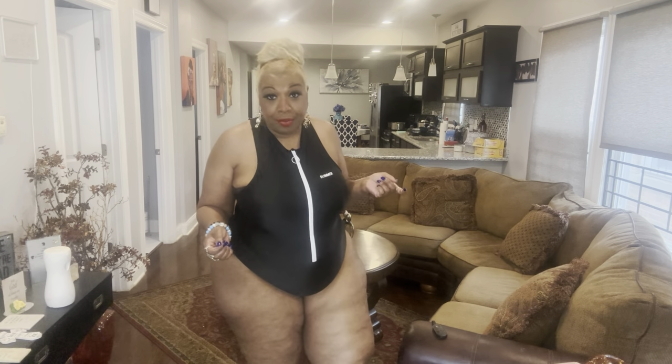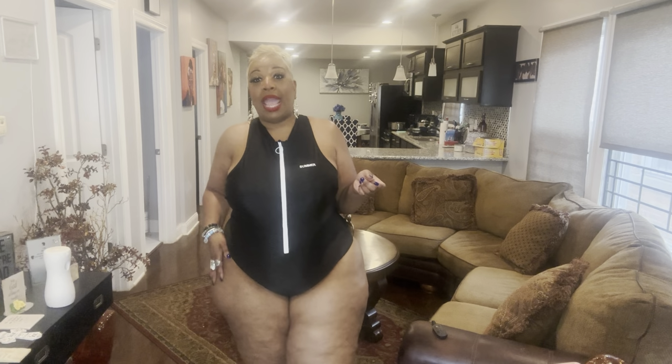I picked this one because I was kind of trying to find something that wasn't too, too sexy, right? But girl, after I put this on, I said, girl, this is sexy, okay? This is sexier than I thought. Now, the model on SHEIN didn't have all of this boom, boom, boom, the boom, boom that I got. So that's why I picked it, because I thought it wouldn't look so boom, boom. But it's still boom, boom.